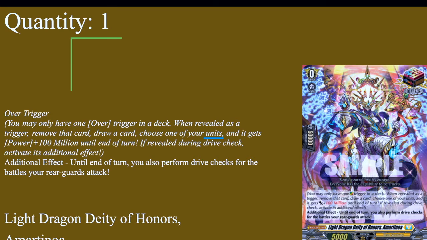Over trigger-wise, we have Light Dragon Deity of Honors, Amaterasu. 5k base, 50k shield, grade 0 with boost, over trigger. You may only have one over trigger in the deck. When revealed as a trigger, you may remove that card, draw a card, choose one of your units, and it gets +1 million for the turn. If you revealed it during a drive check, activate the additional effect, which is, until end of turn, you also perform drive check for your rear guard attacks.